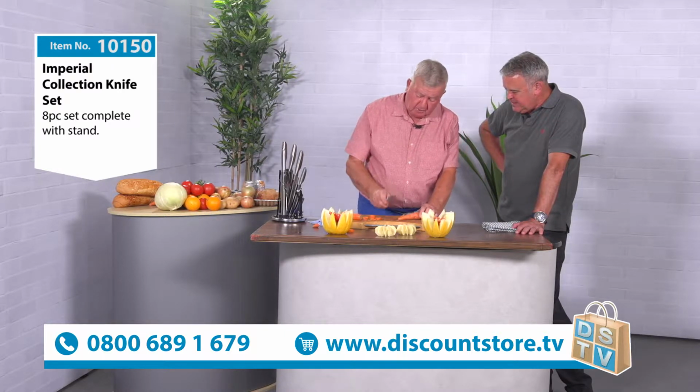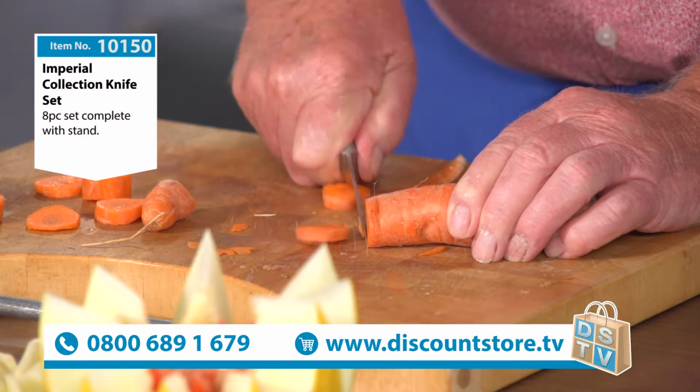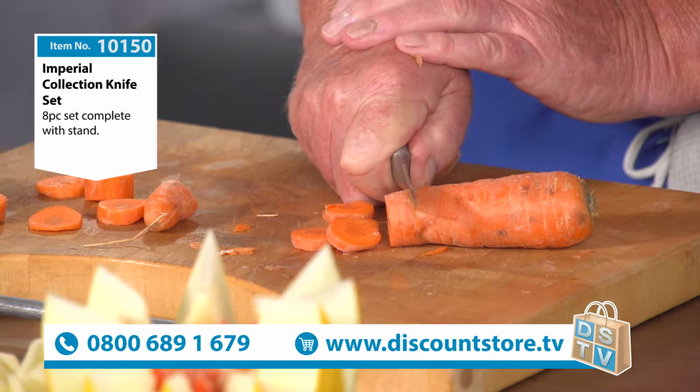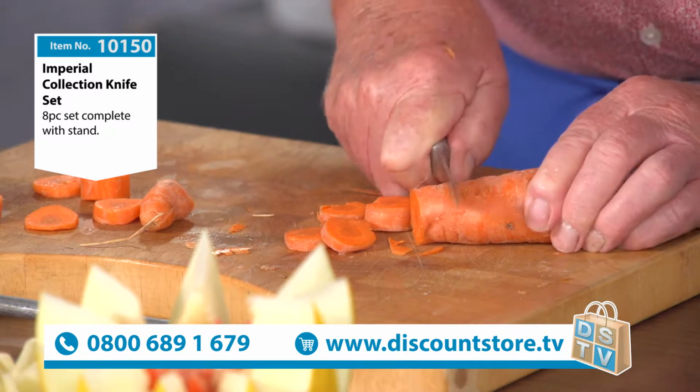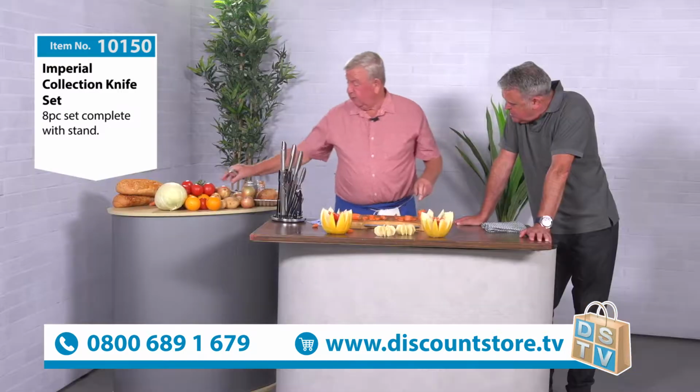If you're going to use this type of knife, which is a paring knife, a sliding action is the best action, because if you were just to lay that on the top there, unless you put pressure on it, which is why the bigger one is handy, nothing will happen. But if you just slide it, bring it across like that and just slide it, it'll go through nice and easy. Same thing if you're doing a potato.